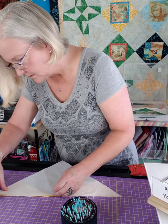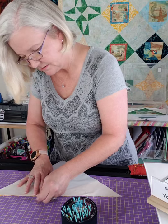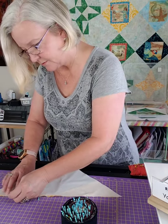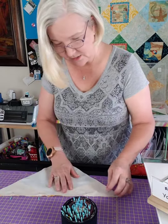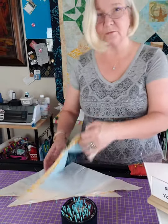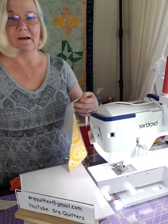Okay, last one. Don't get in a hurry with this. I know so often we have something we want to do, we want to get this last stitch in, but don't worry about that. Just take your time. It's better to take your time to do it right than to rush through it and wind up messing it up and have to rip it out. I have done that plenty.